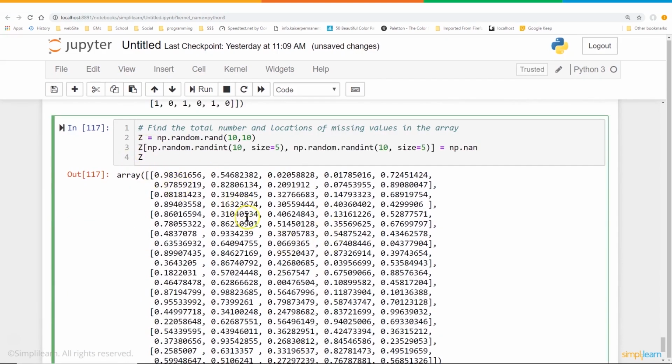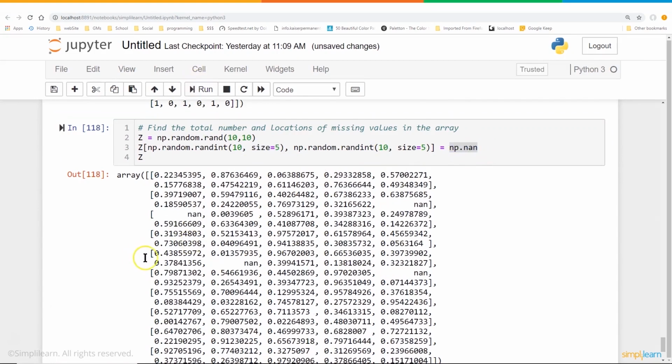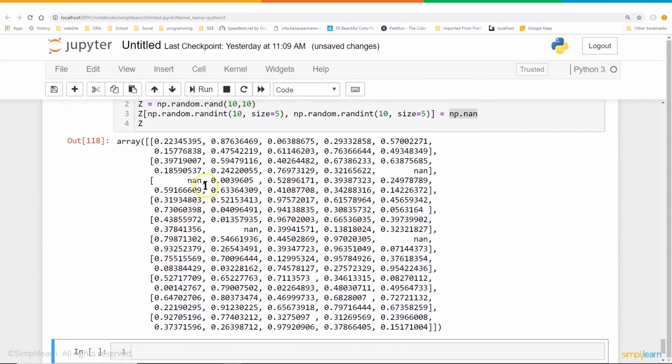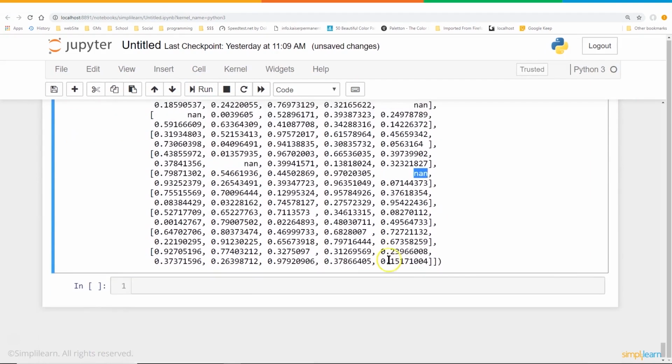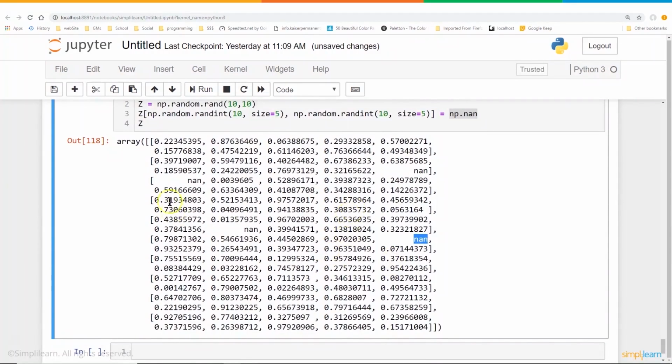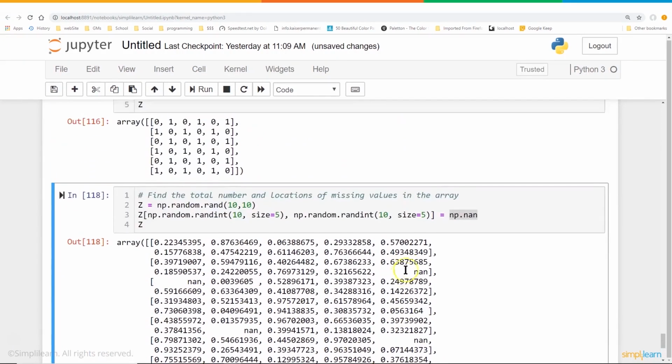And next, we want to go ahead and take our random integer, size equals 5, and then we're going to do a random 10, size equals 5. So in the Z, we're going to select a number of random spaces here and set them equal to null value. And let's go ahead and run that so you can see what that looks like. And if we look at the array, we've created 1, 2, 3, 4. There should be a 5th one in here. My eyes may be failing me. So we've created a series of, because 0 to 5, 0, 1, 2, 3, 4. So we got 5, there are different null values on here.